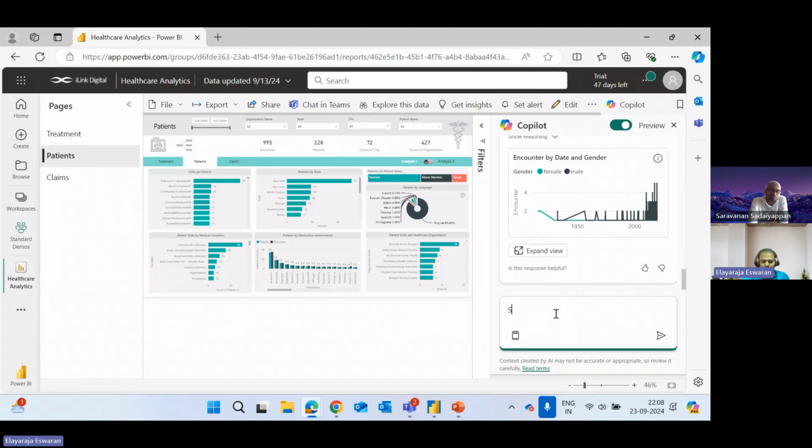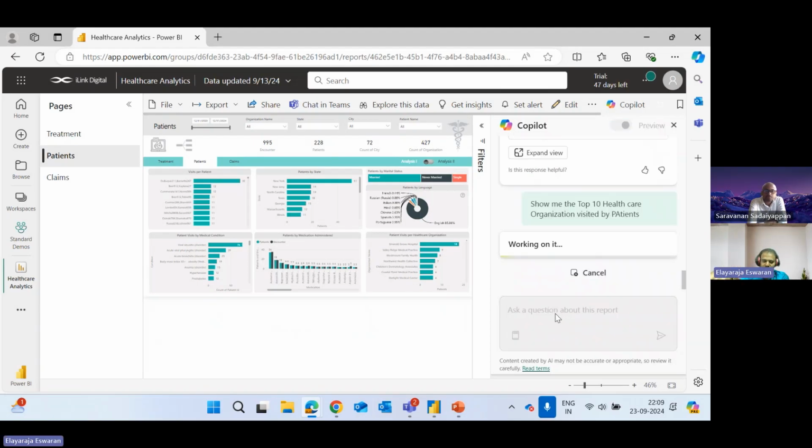So let's ask some complicated questions. Show me the top 10. See, if you're a SQL person, right? If you need to do the same thing, you need to write a complicated query and you need to validate the query, use multiple joins, and then you get the result, right? So this Copilot makes your life easier. You just need to know English and type a proper question, and you will be able to see a good looking visual of visits by patients.